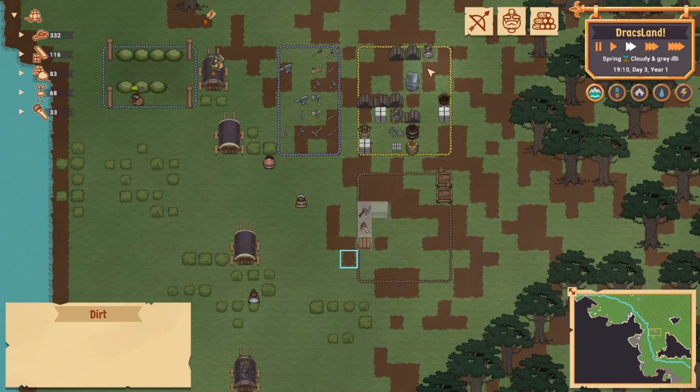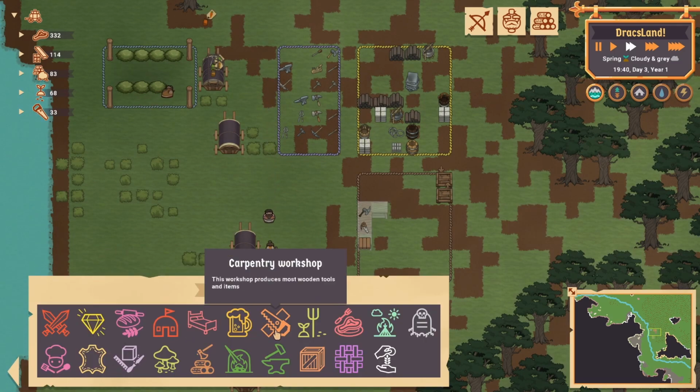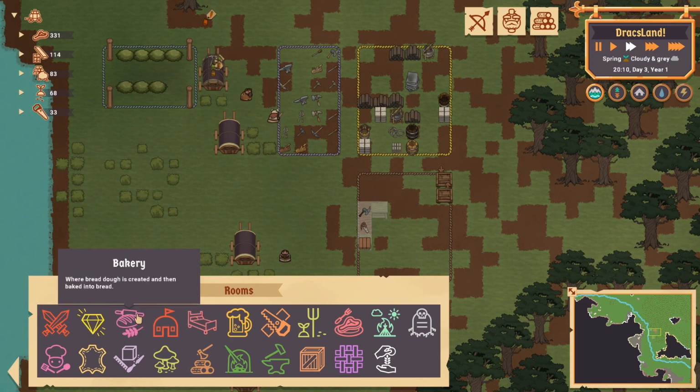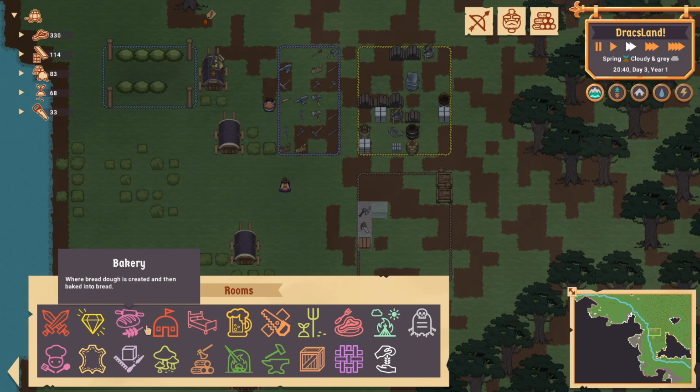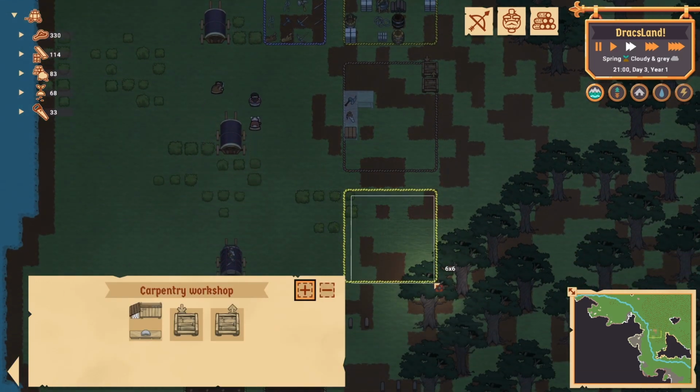And we're going to roof in the rest of this stuff as well, but not before we build a couple more areas. The carpentry is going to allow us to build tools. We're also going to do some smithing. I'm trying to decide what's next. I think what's next is, let's build the carpentry workshop, and we'll build it right next door to it.